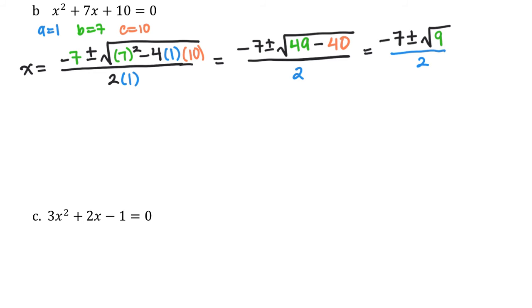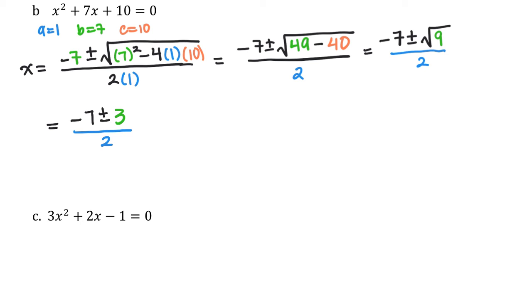Okay, now let's see. Now the square root of 9 is rational. The square root of 9 is 3. So I'm not done. I need to keep simplifying this, and I'm going to get a rational answer. So let me see. Negative 7 plus or minus the square root of 9 is just 3. So I'm going to go ahead and put a 3 here. It's still over 2. Now, because it's rational, I need to keep going till I get this nice rational answer, a fraction or a whole number, positive or negative.